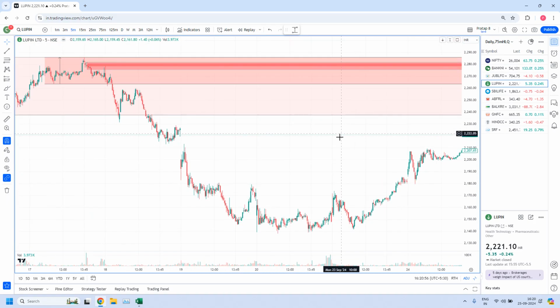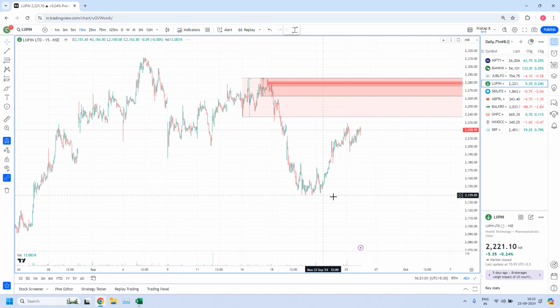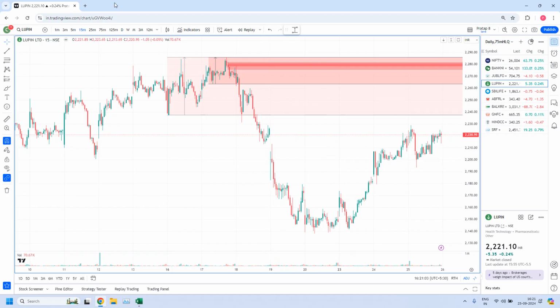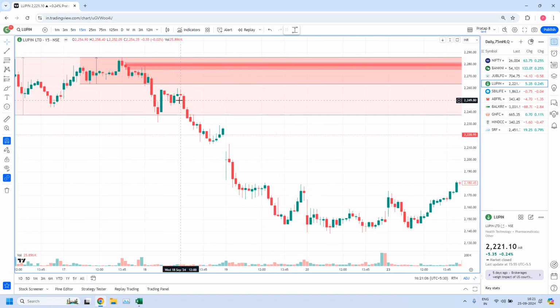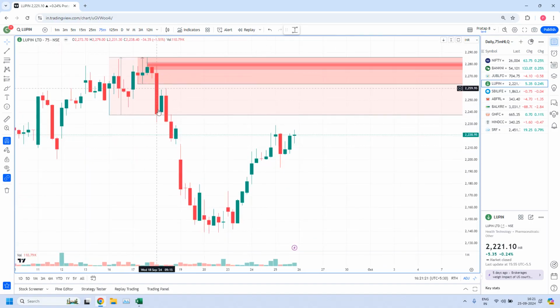So that's why we didn't plan any trade in this zone, because there is no fresh fine-tuned zone. There are some 15 minute zones, but they are not fine-tuned zones. That's why we didn't plan any trade here. Rally base drop is a 15, but it should be inside a 75 minute zone, and there is no 75 minute zone in this area. This is a drop candle. This is a rally candle, a medium size rally candle, again a drop candle. In between there are no base candles. Such kinds of zones will be violated easily.